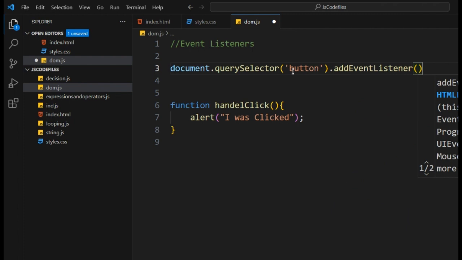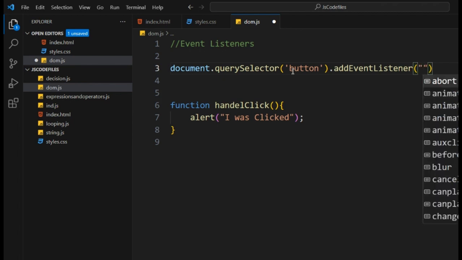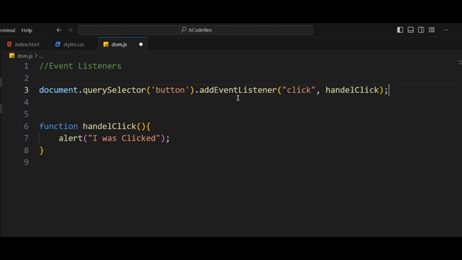The event listener has 2 parameters. The first is type of the event. For example, click event. The click event means whenever the mouse clicks a particular target, in this case the first button, then the handle click function will get executed. Remember, the click event must be a string. The input must be in the type of a string. So the second parameter is the listener, and it is usually a JavaScript function. In this case, we use handle click function.